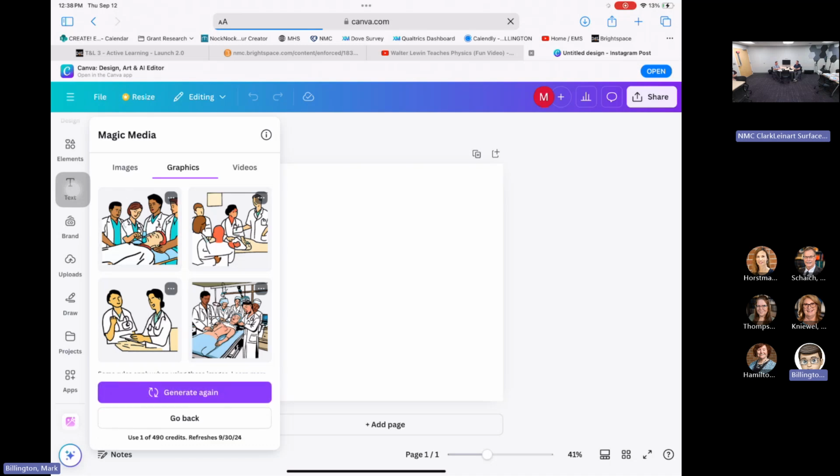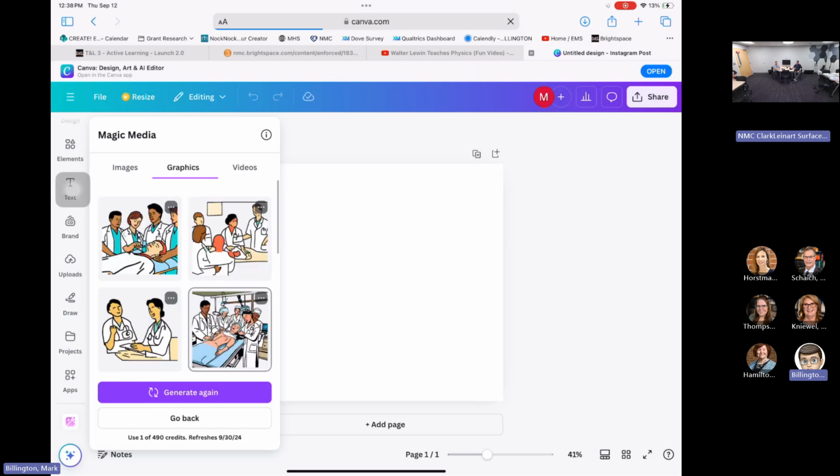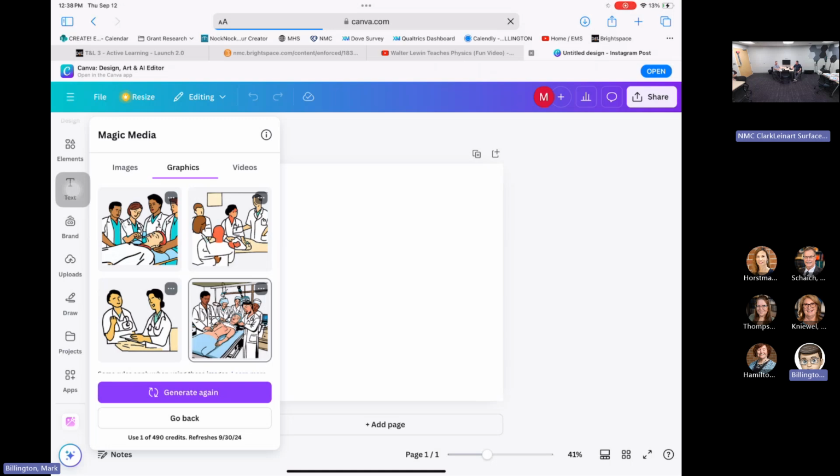No longer is it that, hey, I've got to go get a graphic artist to draw this up, or I don't dare put any pictures in because I'm afraid of copyright or those kinds of things. I can really just generate this right in Canva. And if it's not quite what I wanted, I can generate again. I can go back to that iterative process. You'll notice that I've used a whopping 10 credits of my 500 credits a month that I get. So you get 500 credits per month to generate images. Lots of great tools out there from within Canva.